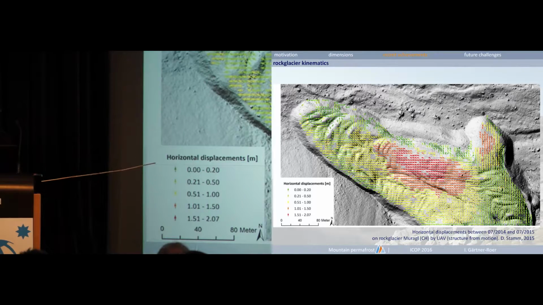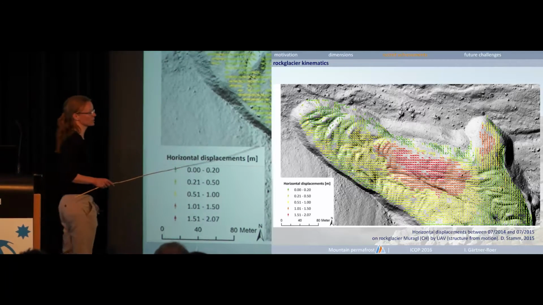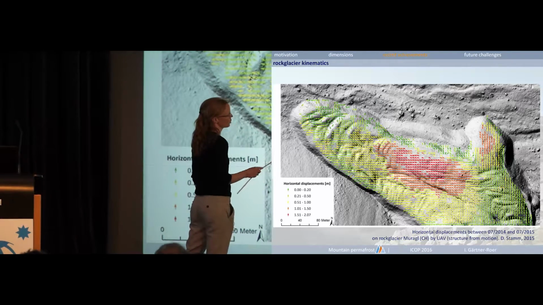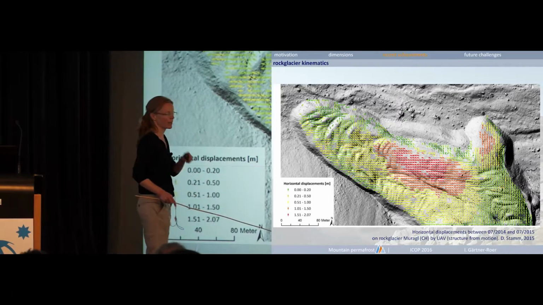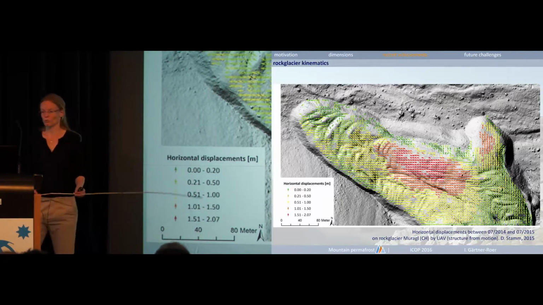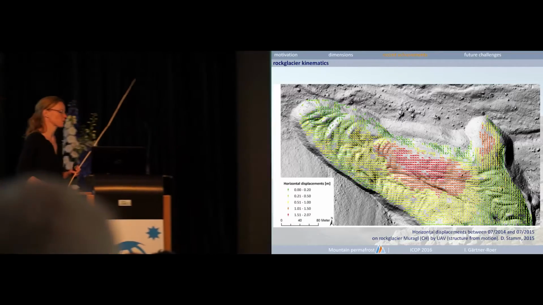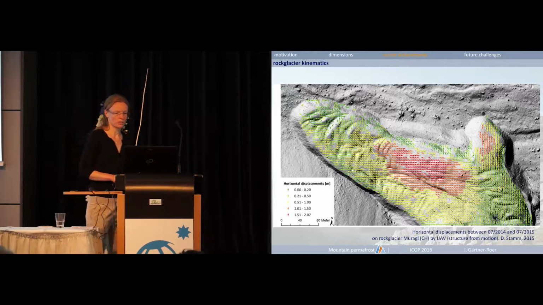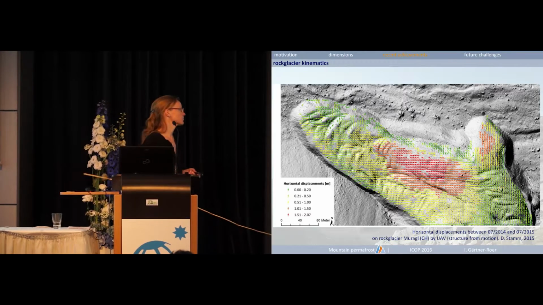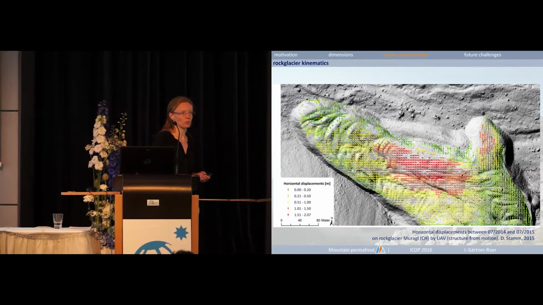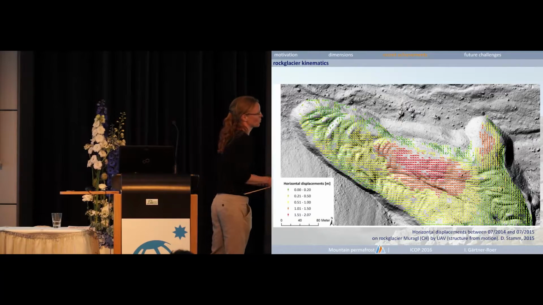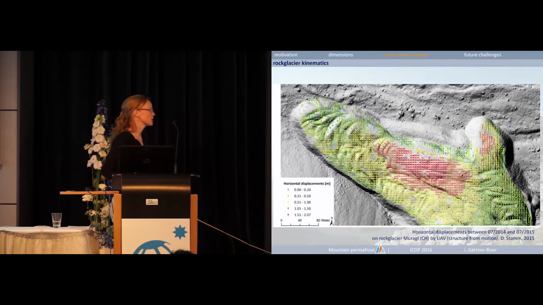Long-term monitoring showed that the flow field stays more or less the same over time. So the highest velocities we always see on this lobe here. But the rates are changing over time. We saw this also in the sketch from PERMOS sites, that these are related to temperature developments and especially weather anomalies, such as the warm summer of 2003, and also we see it from last year. So we have this spatial information on the flow fields of several rock glaciers.